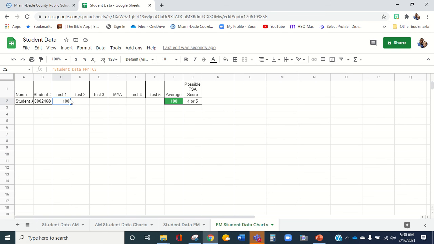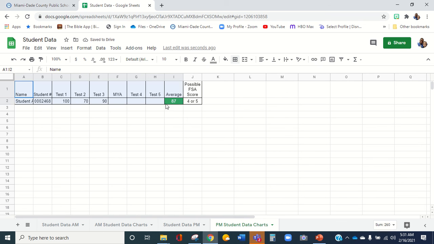Formatting is not conditional because I do that, but I'm going to take the fill handle and drag it across so that now it's going to equal whatever else I put in this student data. So I'm going to, again, just in case I ever want to put that.